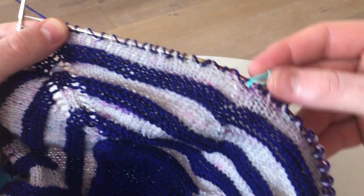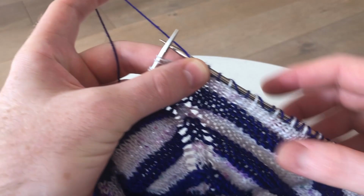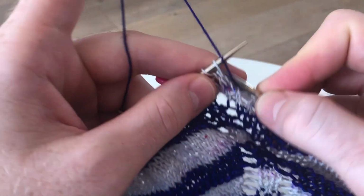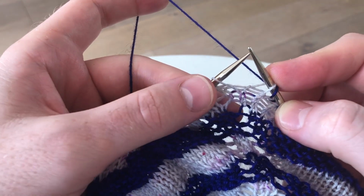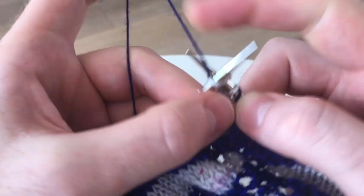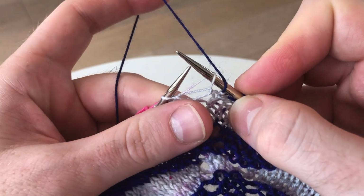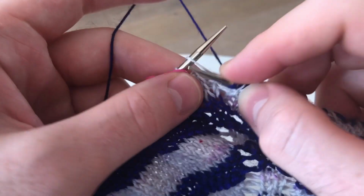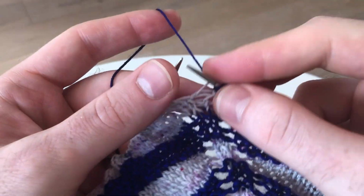Row 1, I just slipped my first stitch marker, and now I'm working knit 1, slip 1 yarn over to 4 stitches before the marker. Now knit 2 together to decrease 1 stitch. Slip 1 with a yarn over and knit, yarn over, knit for a big increase.